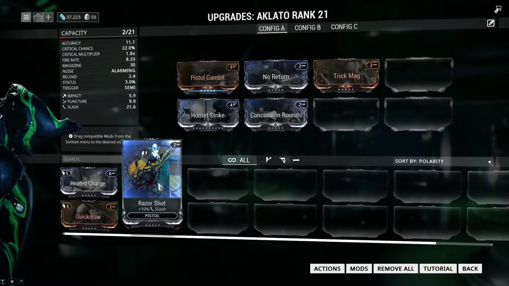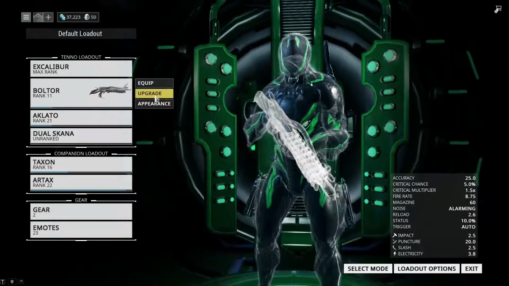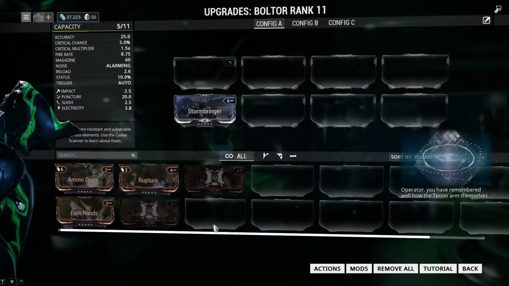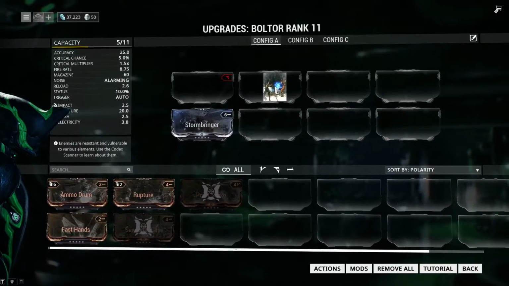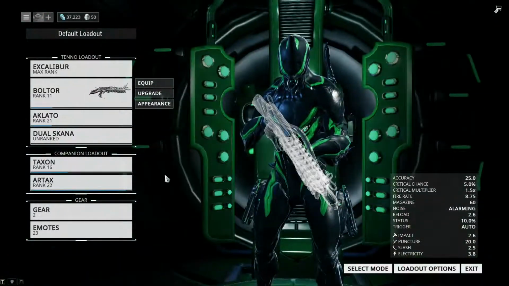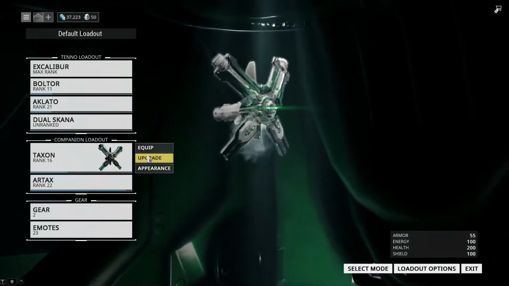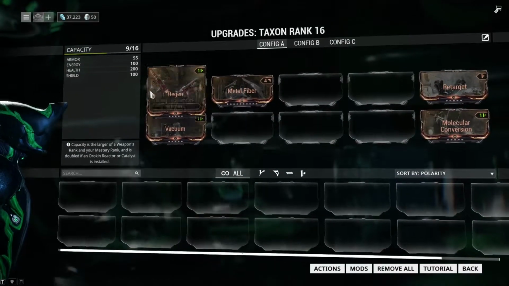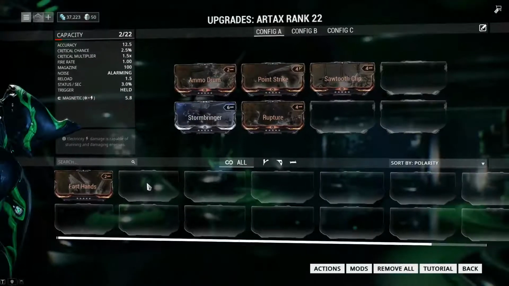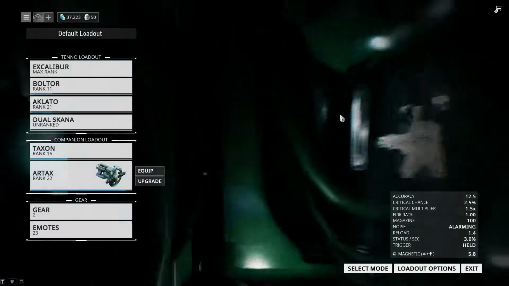We got room for a razor shot. And on our bolt hole, this should be able to... Operator, we should be able to put a few things on here now. How the Tenno arm themselves. Get some rupture on there. That's about it for now. What about you guys? Have you been upgrading? Nothing to pop in there. Oops, nothing to pop in here. Oh no, we got something to pop in that. Some fast hands. Alright, good.